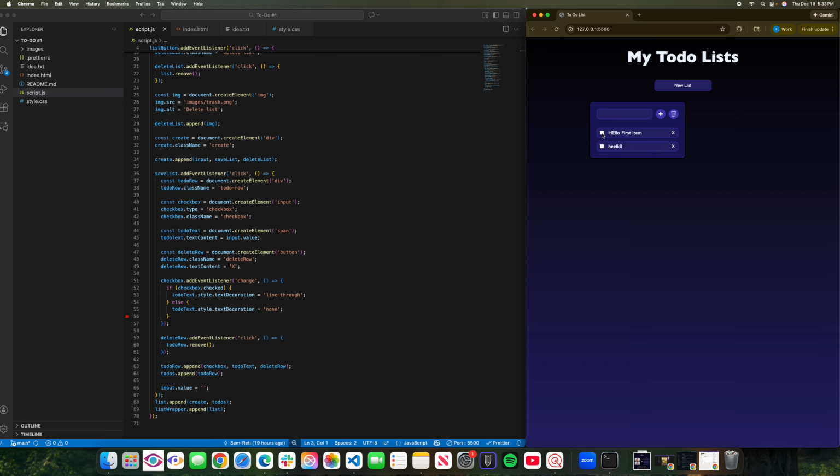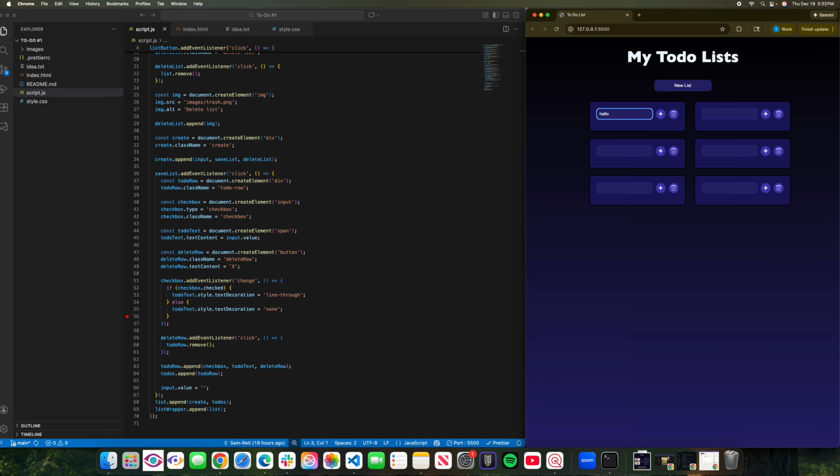When you check the checkbox, it should strike through the text, because that's what this function over here does. Puts the line through. So we check that off, and it puts the line through, and again here. Then, if you'd like to delete the individual item, you click on the X, and it deletes the item. And if you'd like to delete the entire list, you click the trash can, and it deletes the whole list. And just to show you, you can make multiple lists.